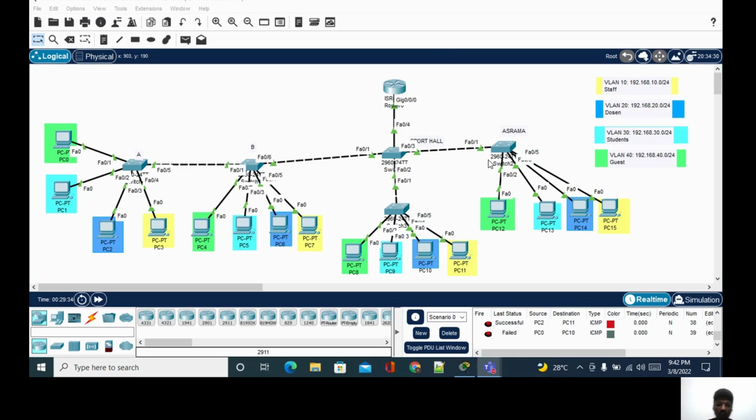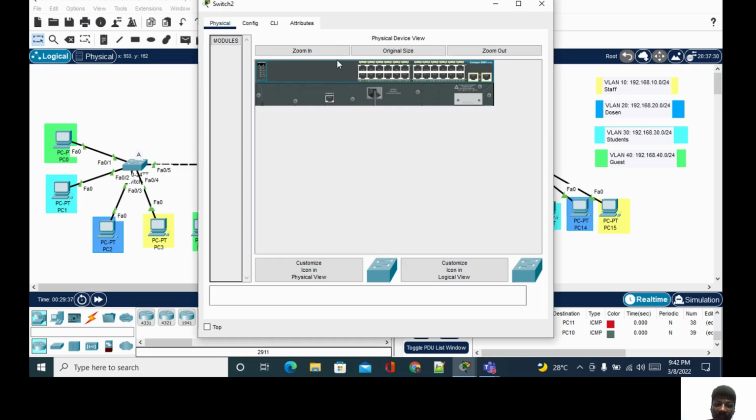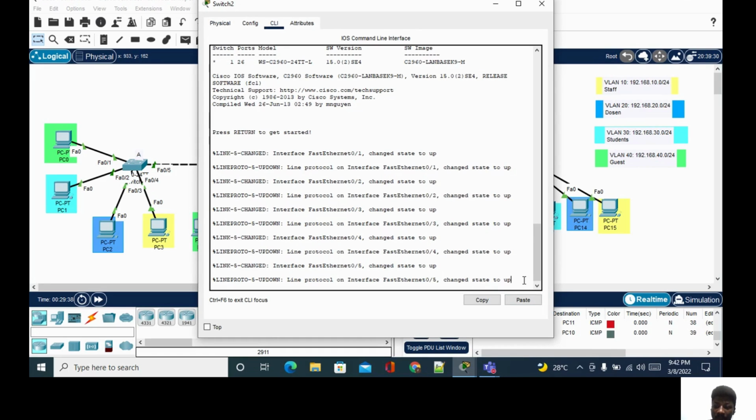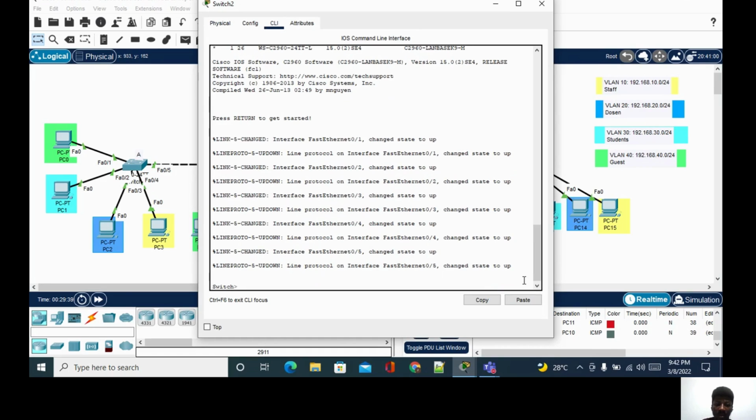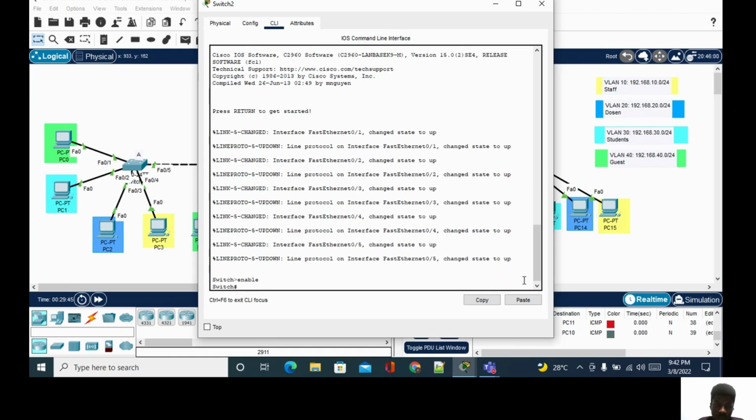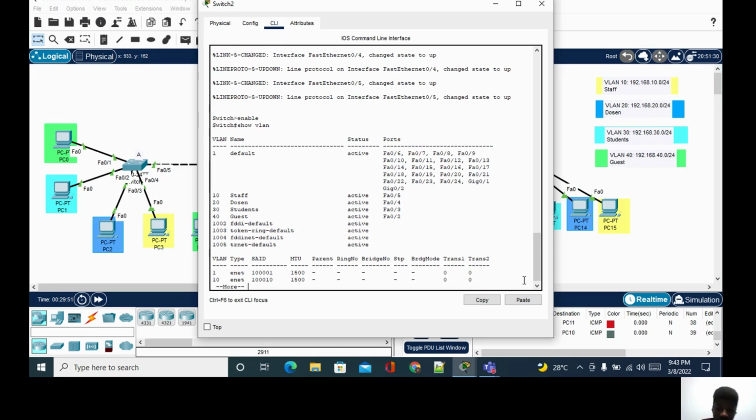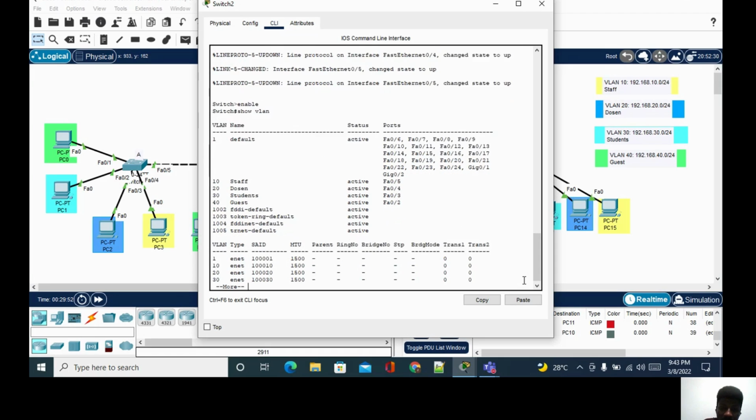Okay, so I want to show first the VLANs that I have made. So I will come here. Enable, show VLAN, and then you can see all the VLAN.